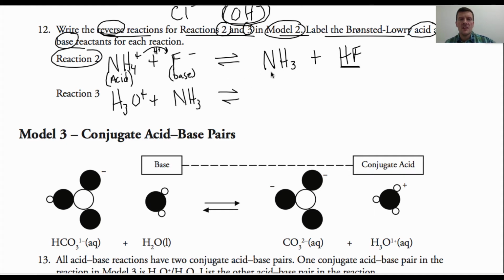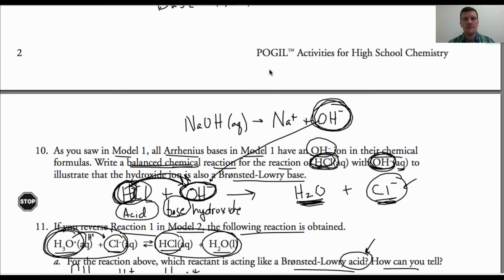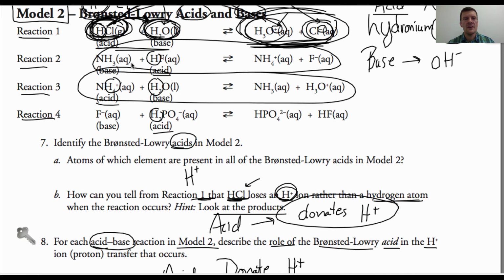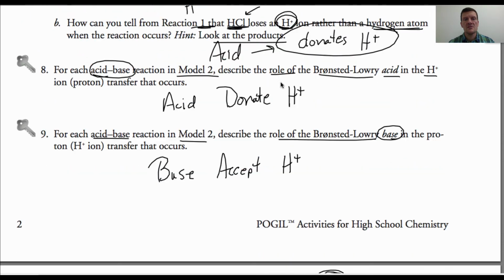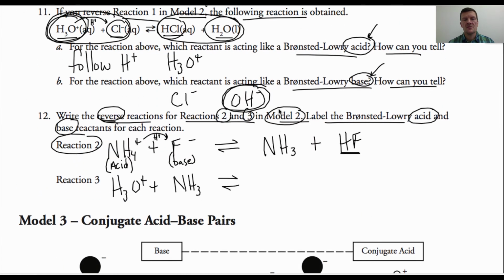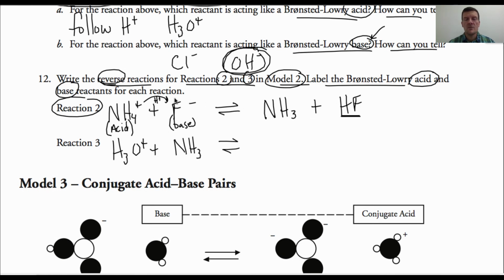Oh, and by the way, remember originally, if we have the other direction here, it was the ammonia here that was your base, and your HF is the acid because the H was donated this direction in order to form these products. So if we go the other direction, backwards, this H here in the HF would be donated to the NH3 to form the NH4 plus. So this would be acid, and this would be base.